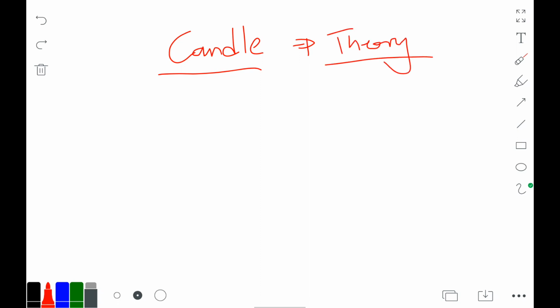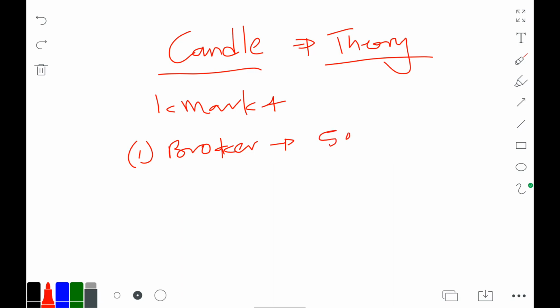Then there will be a time whereby I'm going to show you exactly when I'm trading in my software, because I'm using IC Market. That's my broker. So the first thing I'm going to tell you, if you want to start trading, you must have a broker. The broker is where you're going to put your money, where you trust that broker. You can deposit. I started trading with $50.